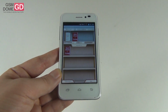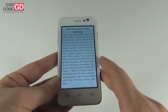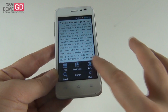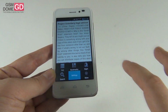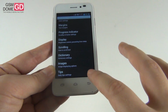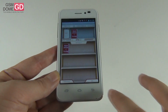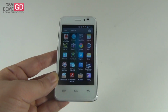Among the apps that you find pre-installed on the device, there is the Prestigio e-reader. It works both as a bookstore and as an e-reader app. You can tap on one of your books, start reading it like this. Options available here: bookmarks, special night mode. You can search stuff. You also have some settings here: colors, wallpapers, margins, display brightness, scrolling, dictionary, and more. Zoom in, zoom out, navigate. So the perfect compact e-reader for your reading needs on a compact device.